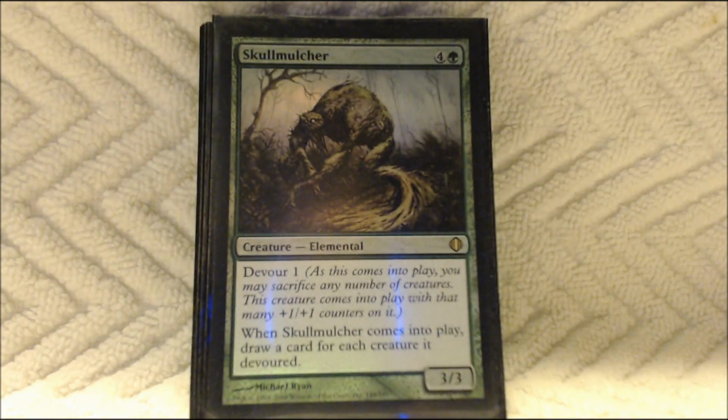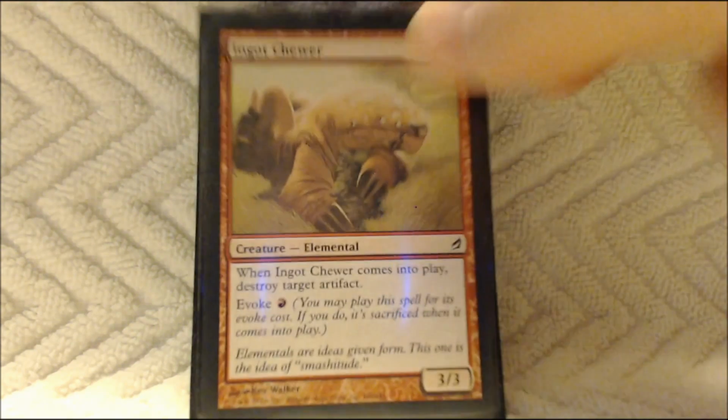Skull Mulcher. He is an elemental. He's a 3/3 with Devour, another good way to get your Pattern of Rebirth into the graveyard. When he comes into play, you draw a card for each creature he devoured. He can get really big, especially if you have a lot of little snake tokens and little tiny elemental tokens, or you can just use him as a sac outlet to get a whole lot of damage in straight to somebody's face by sacking a lot of elementals.